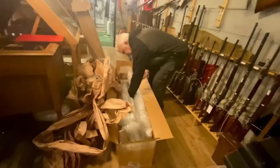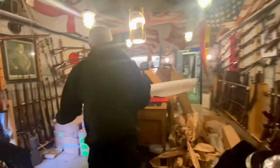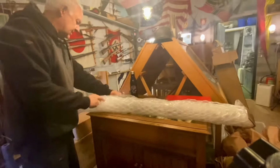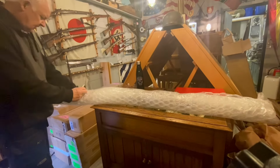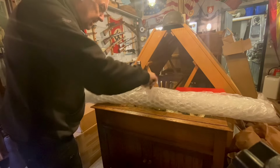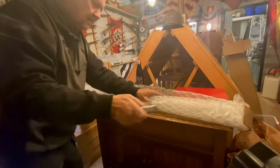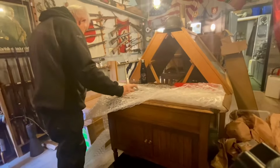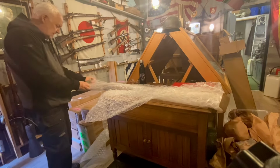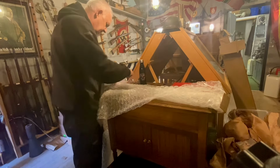Right, let's just grab the first one. Lucky Dip. It's an interesting looking box. Here we go. What have we got? Feels like a hammer gun. Well, feels like it's got a hammer on the back end. Once again, quite carefully cutting outwards at the sellotape. Oh, I think it's a Mauser 71 or 7184. Play a guessing game at this point.